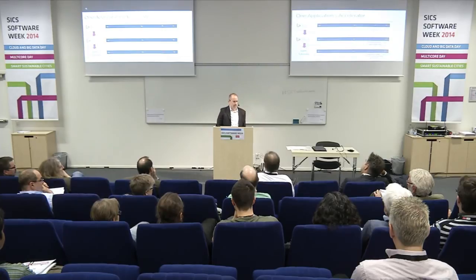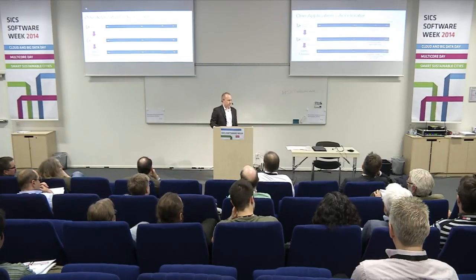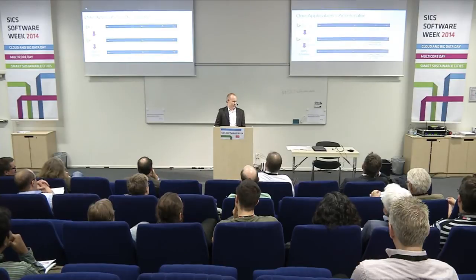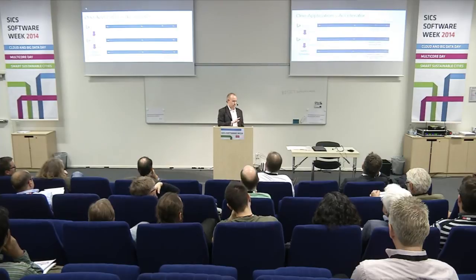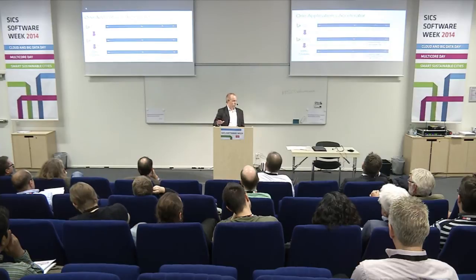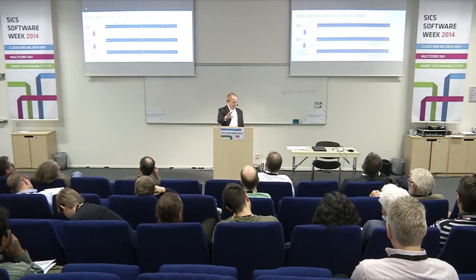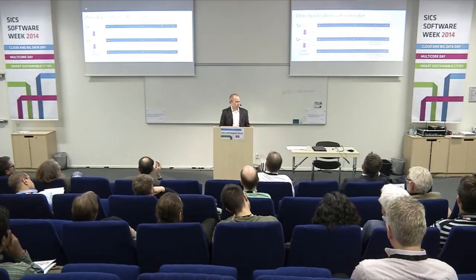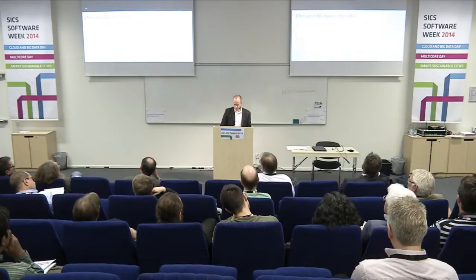Okay, so I think the question was, what if the ASIC is $5? At a million servers, it's $5 million. Maybe that's not a huge amount of money. But these high-end ASICs that I want to design, they have large NREs, and I don't want to waste any money. And there's a good chance some of these ASICs are expensive. So certainly, if there's a function that meets the criteria I had on the other slide, which all of the servers can use and it'll be stable, we'll put that in an ASIC and we'll put those in the servers. Okay, so I'm not arguing against ASICs. I'm arguing that the ASICs don't work in all cases.